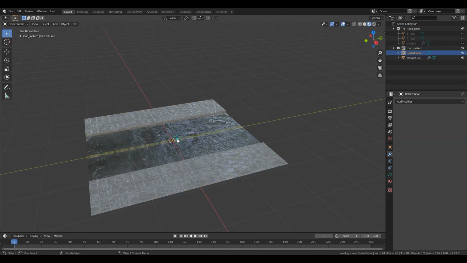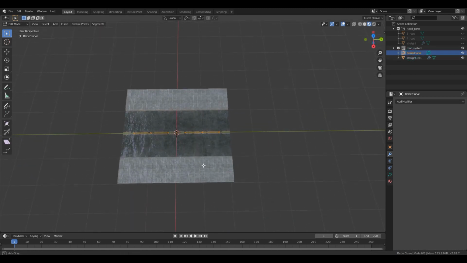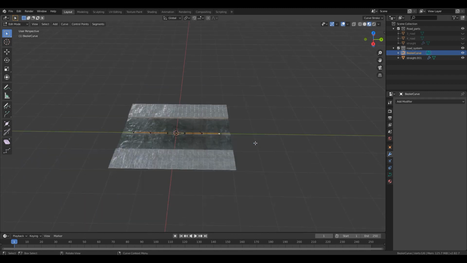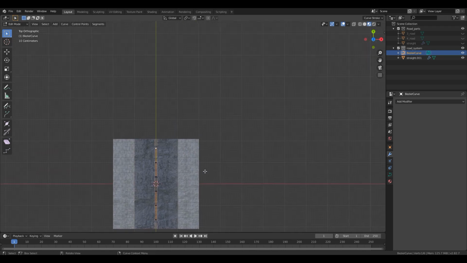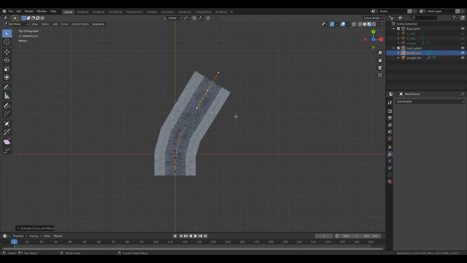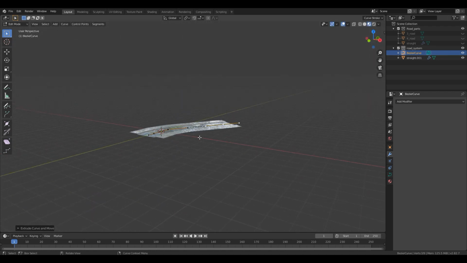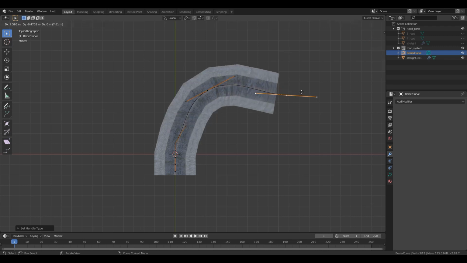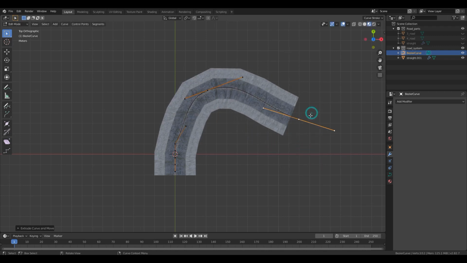So now if we select the bezier curve, tab to go to edit and select this vertex. I will go to top view to show you and press E to extrude the vertex. As you can see, the road is following the bezier curve. So I will leave it somewhere here. And also, if you would like to create some nice curves, press V again and switch to automatic, and E to extrude somewhere here.